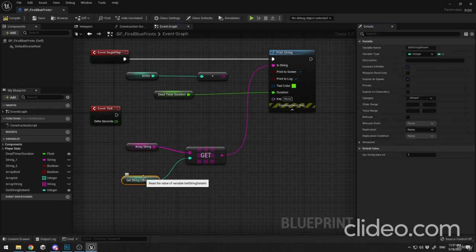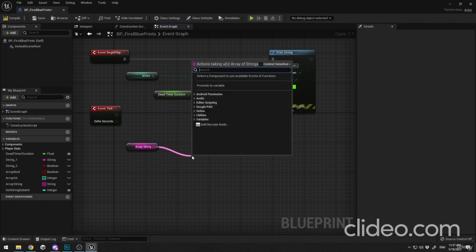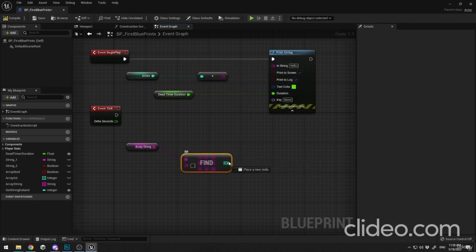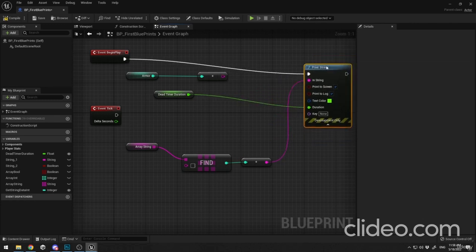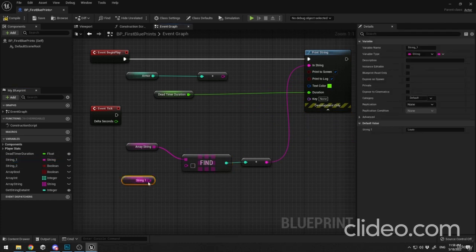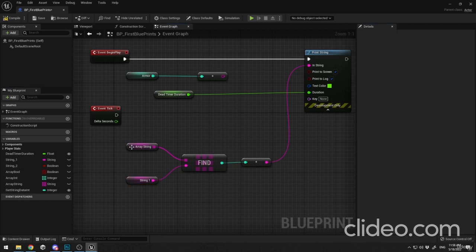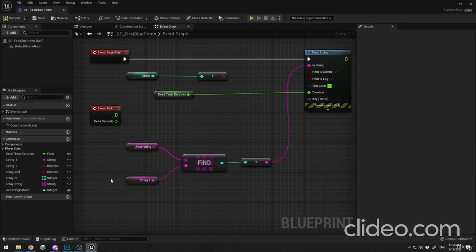So I'm just gonna delete those 2 things, and I'm just gonna drag and drop over here, and I'm just gonna type find, and under array find item. Now I'm gonna connect to my string so that I can print into my game the final result. And now here in the second checkbox, I'm just gonna drag and drop this string. I'm gonna get the get position, and here in the string I've typed Louis. But let's try a different one. Let's try Zep. I'm gonna copy and paste this.